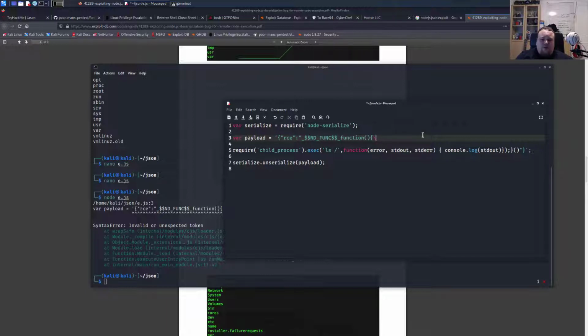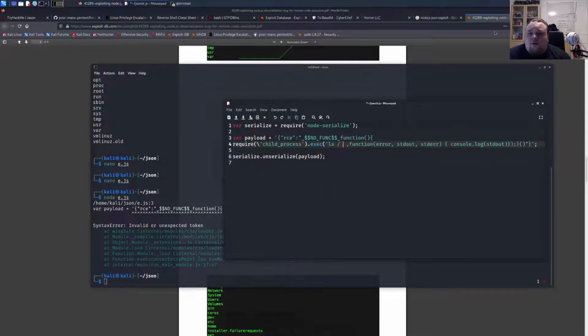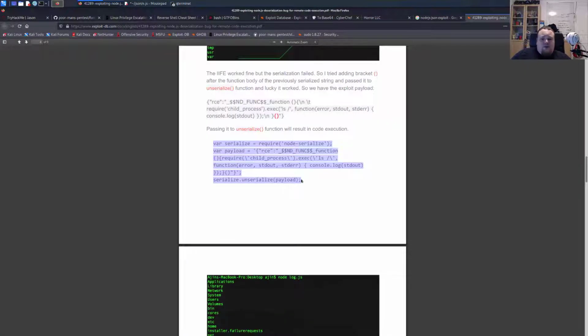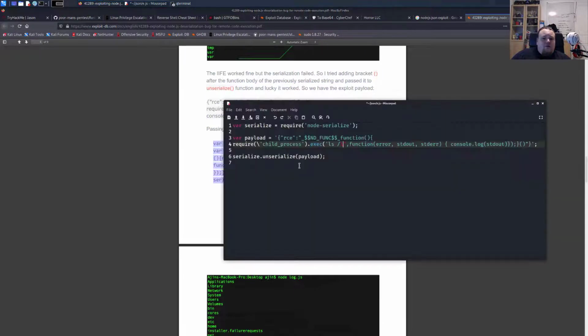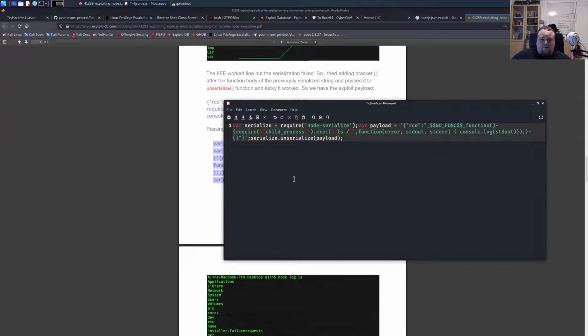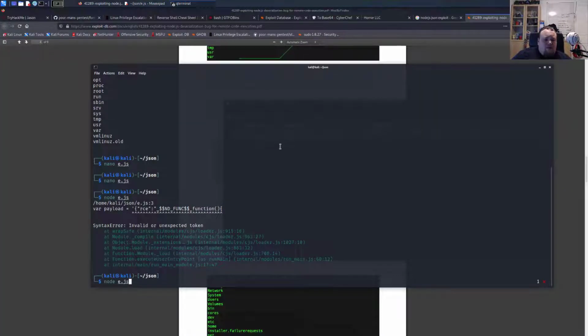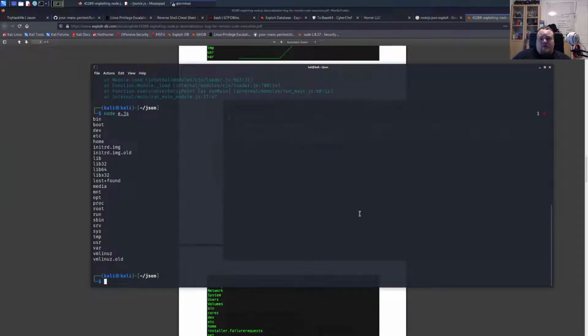We need to. Let's just go ahead and take the same string one more time. It's going to be this one. And put it into the text document. Save it. And run it again. Yeah, so we have the directory listing.